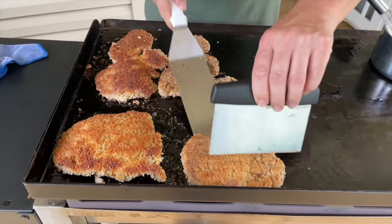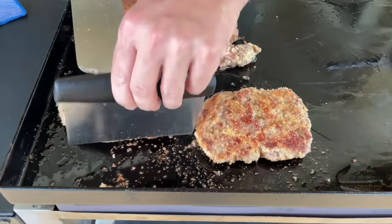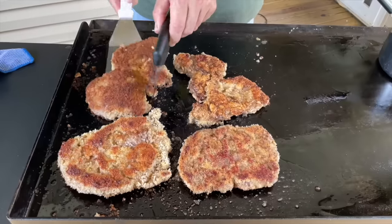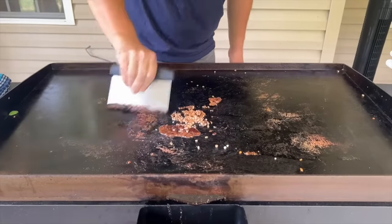Number two is the bench scraper. I highly regard it right up there with a spatula because I seem like I use it just as often as a spatula. There's not many times that I actually use a spatula without also using a bench scraper. Why do you say that? It's really broken down into three categories.